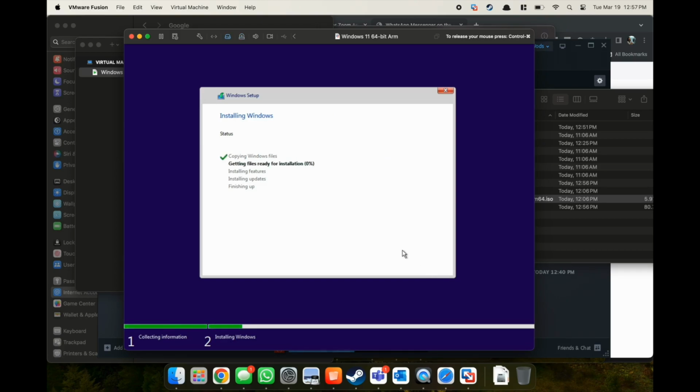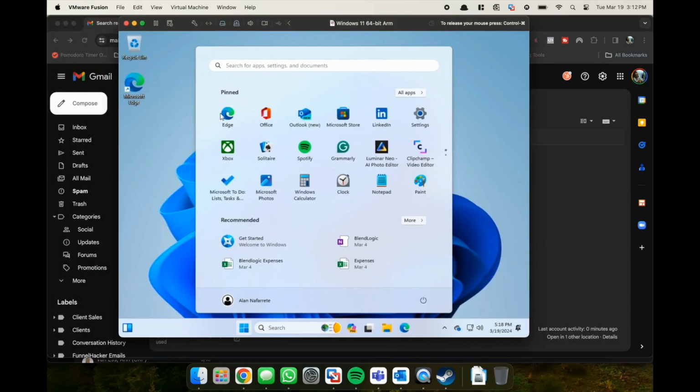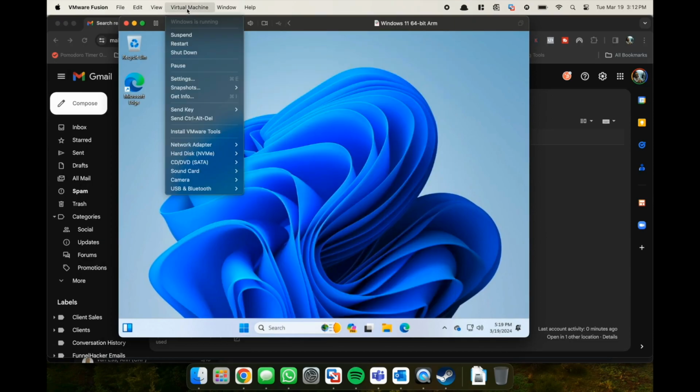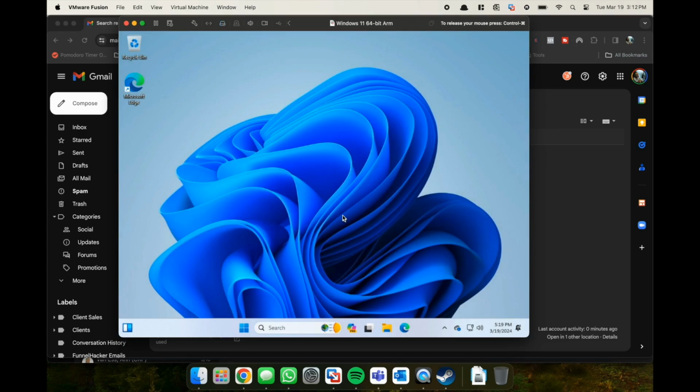I did a video on this earlier on my channel which talked about Fusion versus Parallels versus everything else. I will say that Parallels does get you up and running faster than VMware Fusion, because Fusion installs a raw version of Windows 11 from scratch. Once you have Windows 11 installed, you'll want to install VMware Tools, which is what I just showcased there. You could go back in the video at any point and pause, or leave comments below if you have any questions.